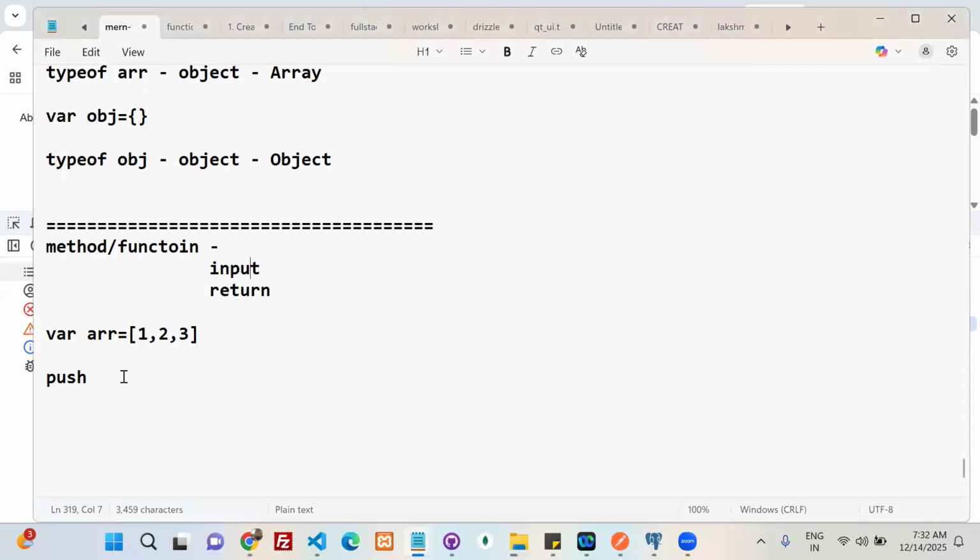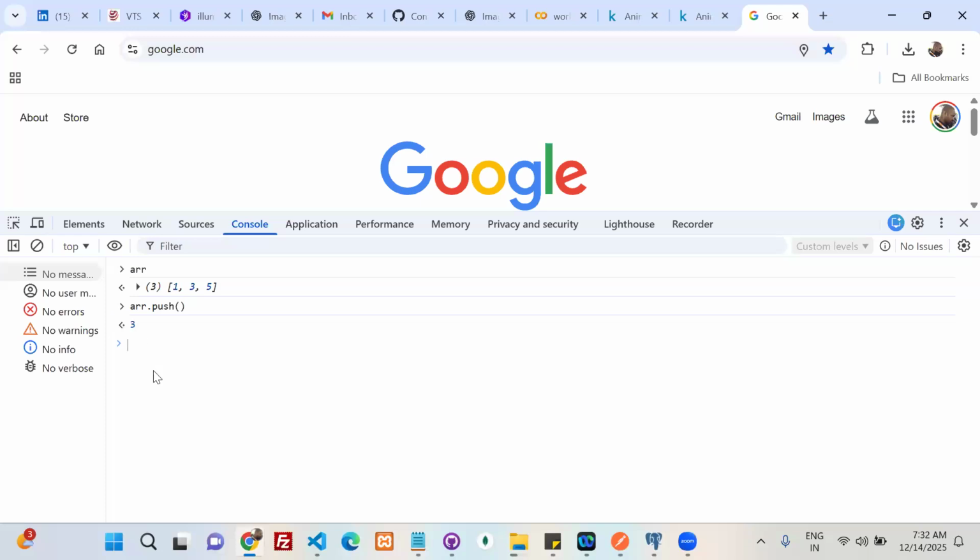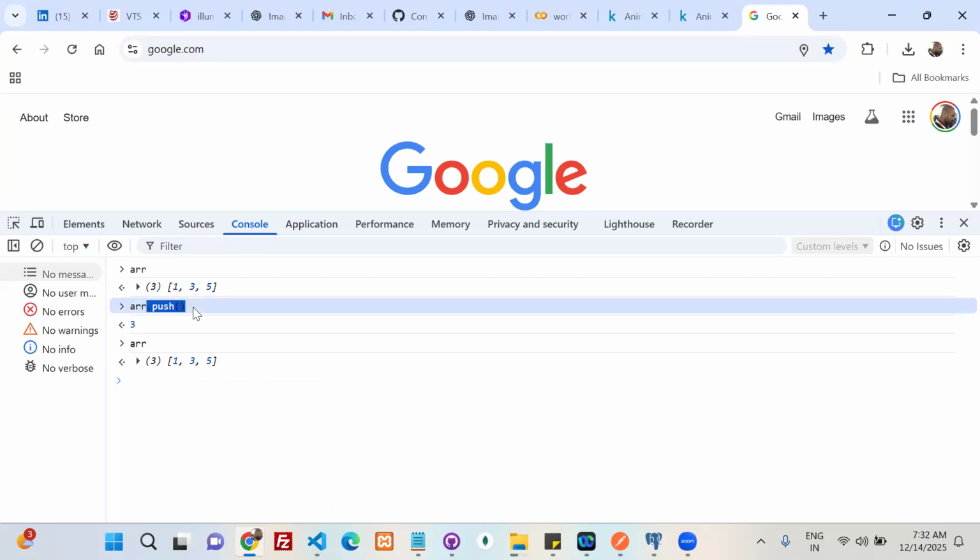The push method returns a Number. By seeing this one, you can say it returns a number. But what is the use of this? If you call the push method, did you find any difference in your actual array? Methods and functions, for what purpose do we use them? To get some functionality, some services, right? Because of this call, did I get anything? No.